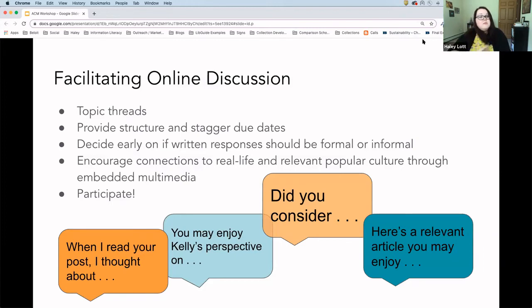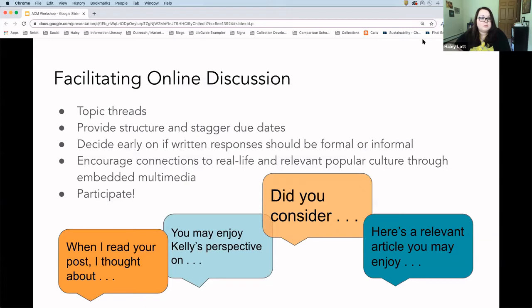I also recommend having a thread for general questions or discussion and conversation between students. This is hopefully going to save you a few emails about, you know, how many words does that paper have to be? We're getting repetitive emails. So if you have one place where you're posting answers to questions, other people can see that, and maybe it'll save you a few emails. It can also help keep other threads from going off topic because there's a space for students to talk about whatever they need to talk about.